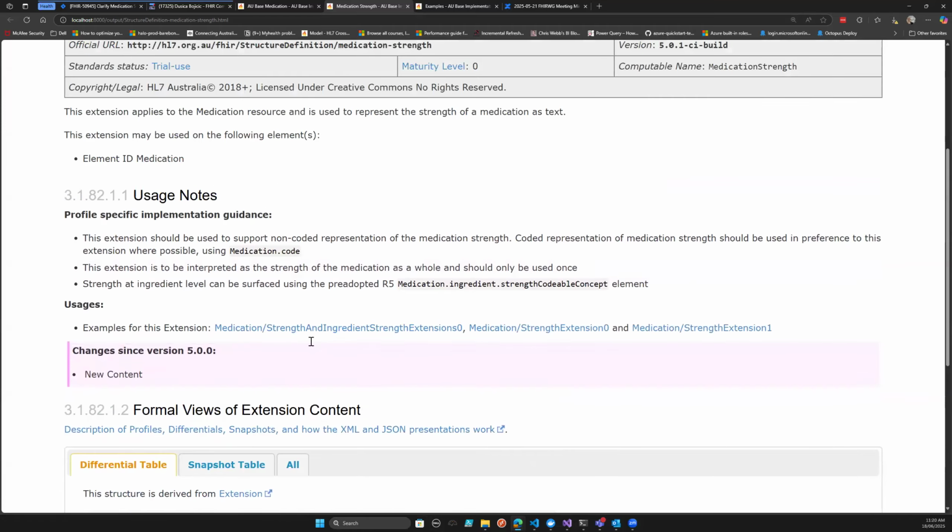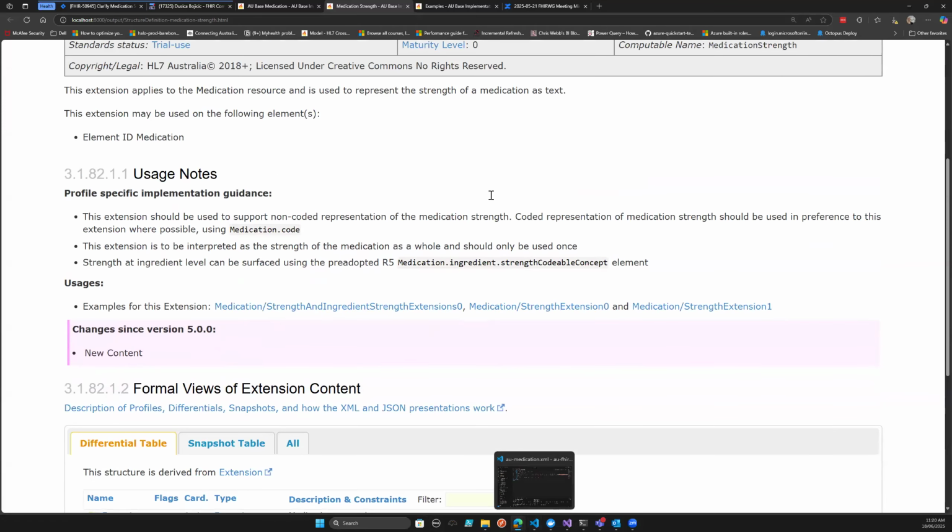So I think we can clarify. I mean, I agree with the in-principle profile specific implementation guidance, but it implies you can use it more than once, and we've structurally prevented that. Good on us. So I think we can just tweak that when we incorporate it. Okay. Would you like to propose a change now, or is that something that comes later? I mean, I'm quite happy for us to take a note in the minutes that the structure itself allows for only one of these.